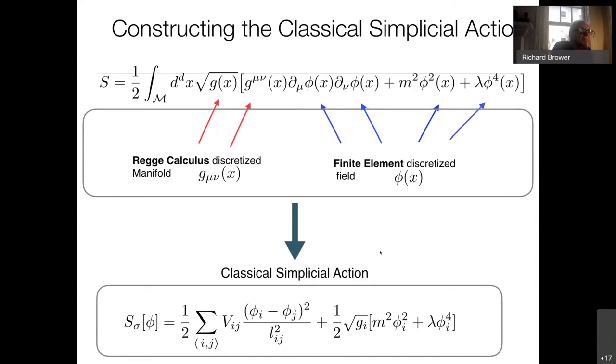Okay, so anyway, here's our first step. We can take the action. We know what it is in a classical field theory, in this case phi-4. We try to put it on a lattice of triangles. The general name for this is a simplicial lattice. It can be done in any dimension. In 2 dimensions, we only have curvature in 2 dimensions in this case. When you're in higher dimensions, 3 dimensions, instead of filling the space with triangles, you fill it with tetrahedrons. 4 points define a tetrahedron uniquely. In 4 dimensions, it's whatever the next thing beyond a tetrahedron is. I don't know if people have a name, but they're all called simplices.